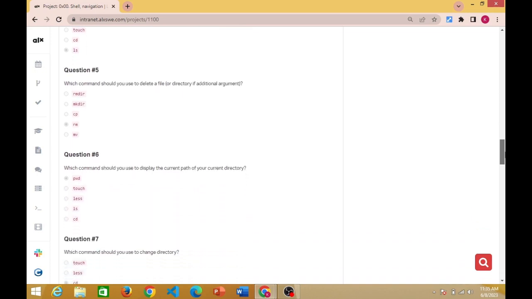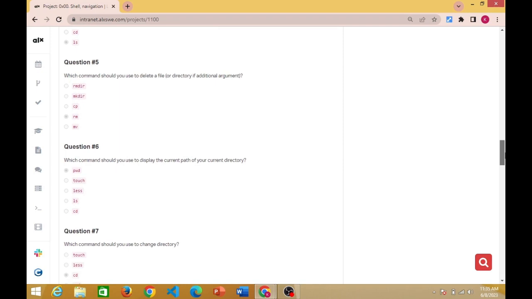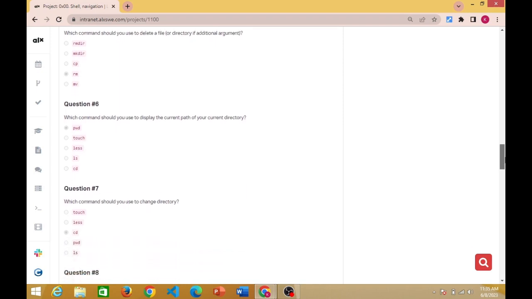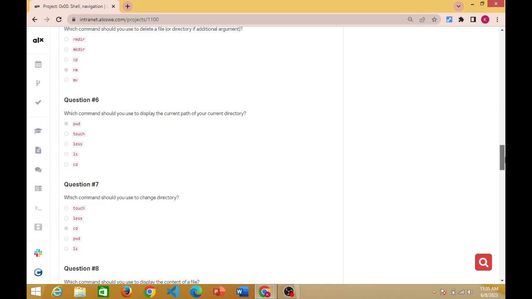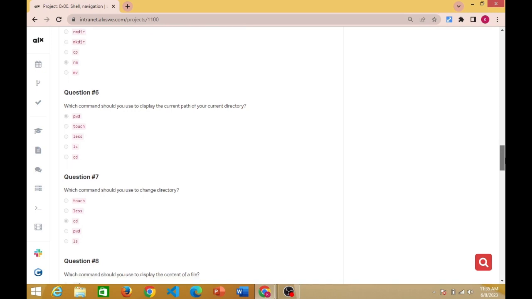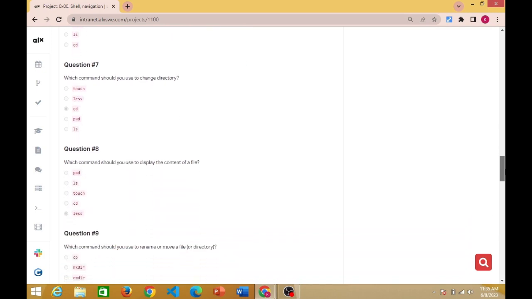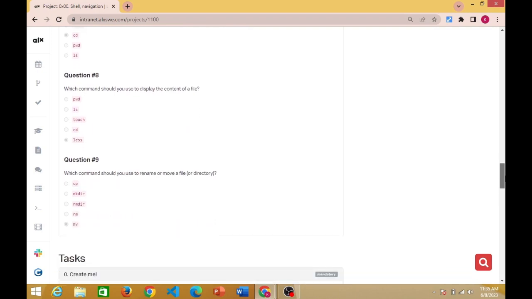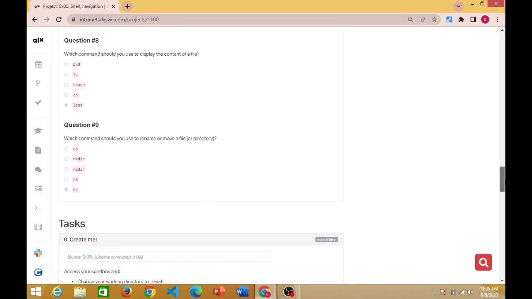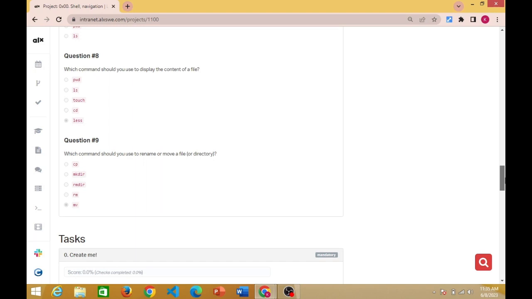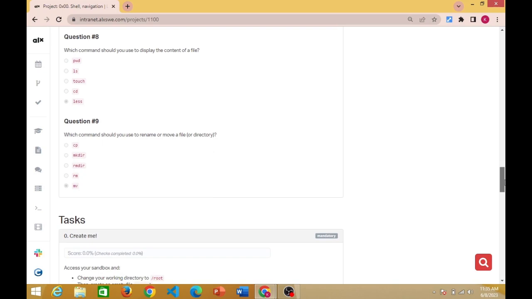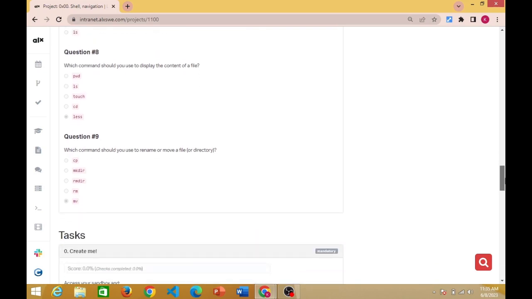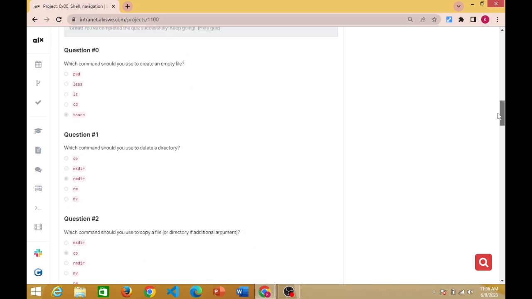Command to delete a file, that's question 5, rm. Question 6, which command displays the path of your current directory? pwd, print working directory. Which command changes directory? cd. Which command displays the content of a file? less. Which command should you use to move a file? mv. That is what you have for the quiz.